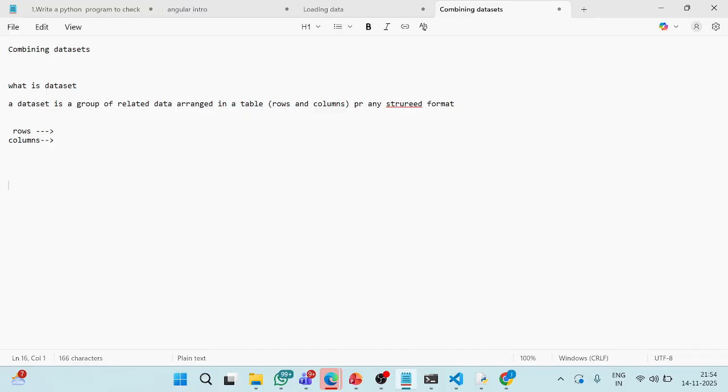I'll show you one small example. Combining data sets in pandas means joining, merging or stacking. Okay, joining, merging or stacking. Just a second.